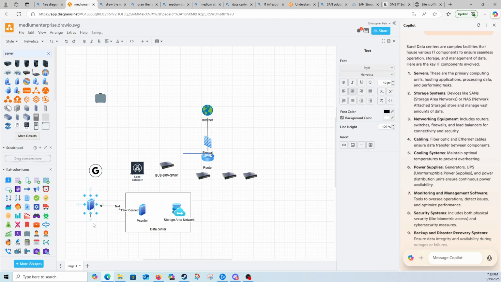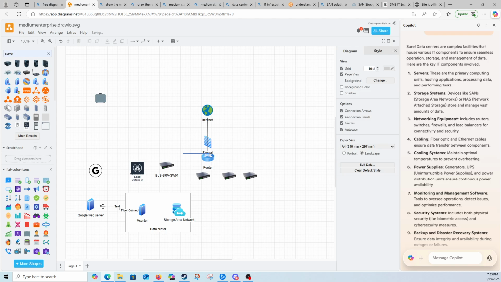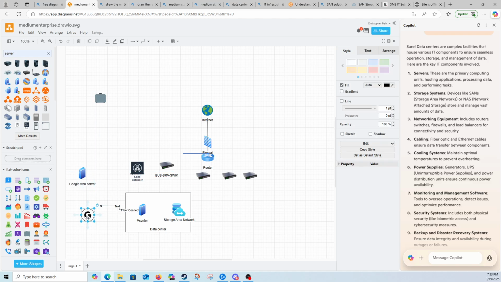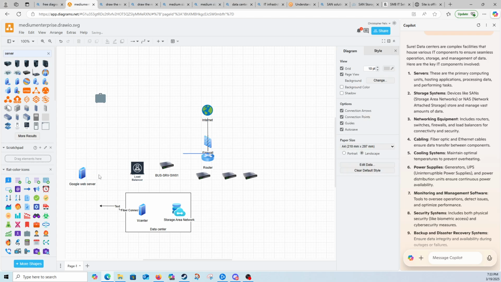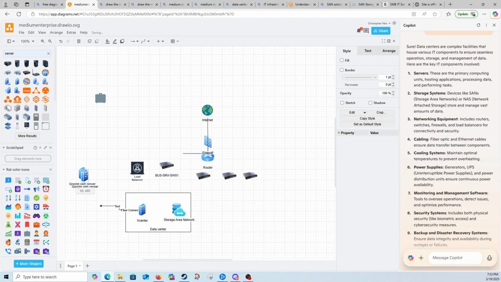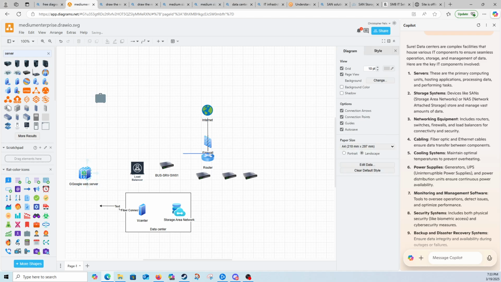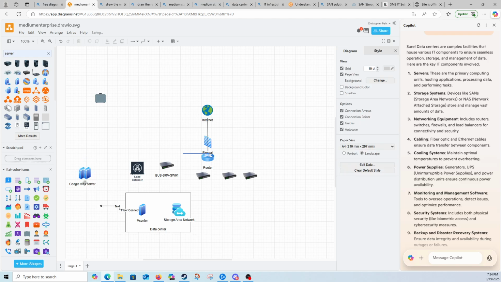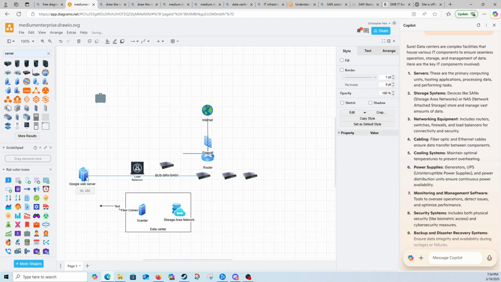Yep, and we'll call it Google Web Server. Okay, we're totally a middle-sized business now, for sure. So we have what's called a cluster of web servers, right? So it's going to be one, two, and again, sorry guys, first time I used Draw.io, so forgive me. We'll just use two for now.